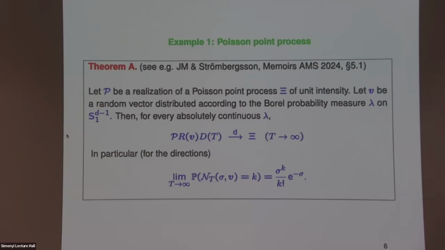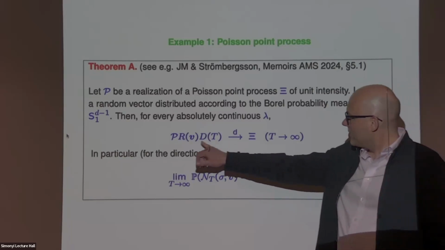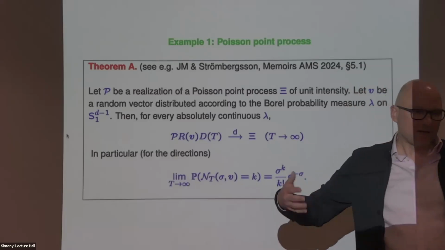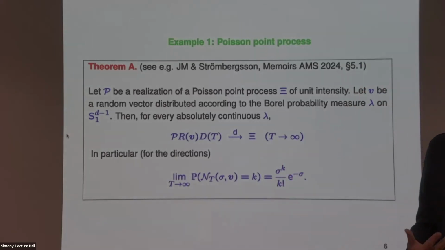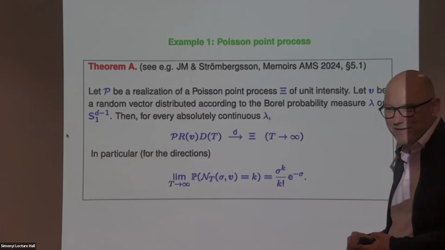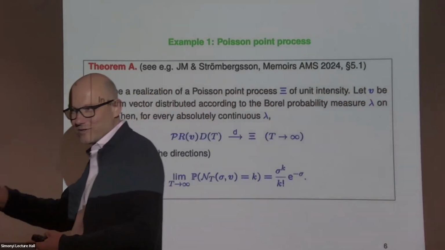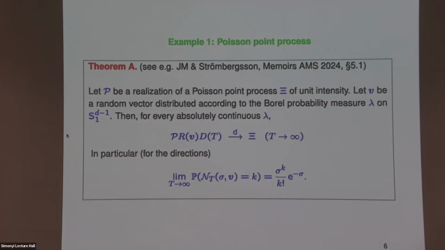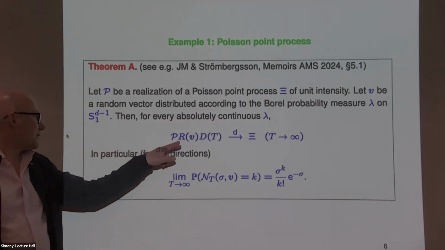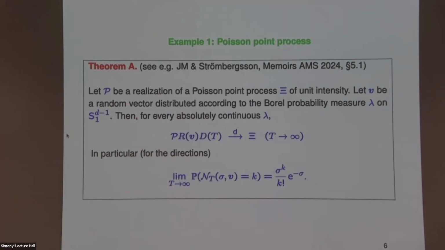All I want to say here is that there is a little subtlety. So if you would take P to be a random point process without fixing it, the theorem would be trivial, right? Because the Poisson point process is invariant in distribution under any volume preserving linear transformation. The key point of this statement is that it's a little bit like an ergodic theorem where you have an almost sure convergence result. So it's a much stronger statement.